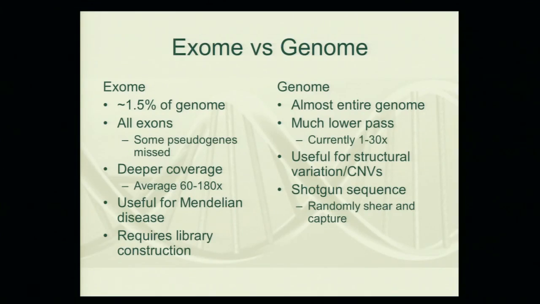Now, the exome represents 1.5% of the genome, more or less. It's basically all of the exons, all of the transcribed and then translated bits of the genome, is the general idea. And the motivation for targeting this part of the genome is kind of twofold. One, it's enriched for strong biological consequences and impacts.